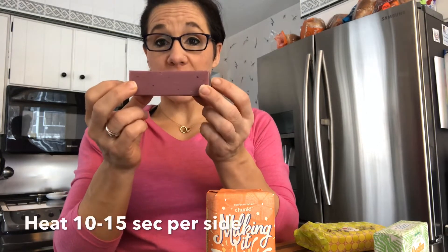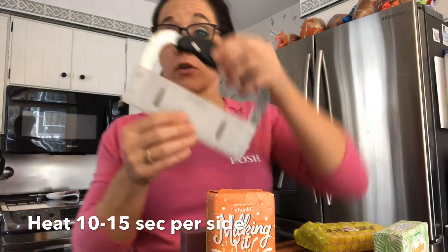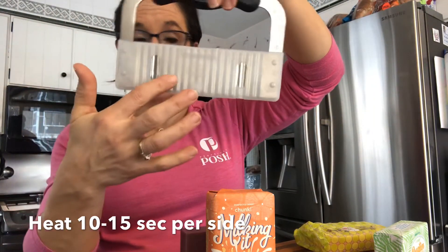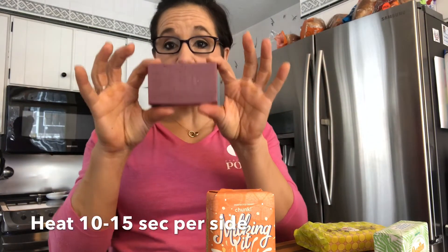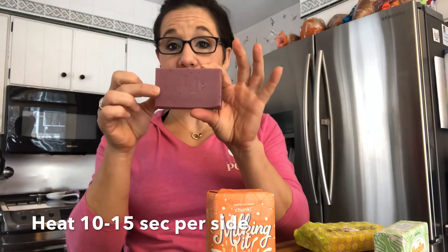You're gonna want to microwave them 15 seconds on one side, 15 seconds on the other. You can choose to do them with a regular sharp knife, or some people get a little bit more fancy and use vegetable cutters that have little edges to them — that gets it a little more of a fancy look. But we have to heat these. So I'm going to heat mine up 15 and 15 and be right back to show you how easily these chunk bar soaps will cut up.